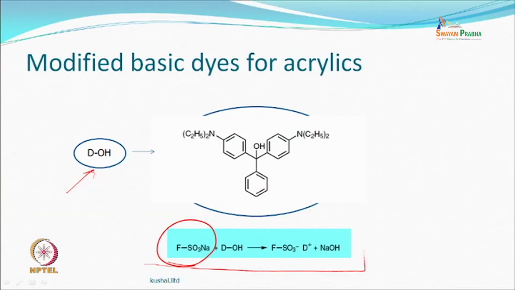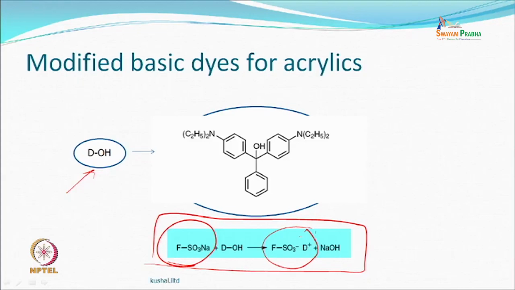So this dye can react with those at suitable conditions, and this type of bonding may form, which is an ionic bond, which is good enough. Once it is an ion, then it is an ion. Anyway, if some goes out, you can do some washing later. All right. So this is one of the ways in which you can have a relatively better looking dye on acrylic, right. All the normal disperse dyes which go to polyester can also go there, but then they don't give that kind of pictorial shade.